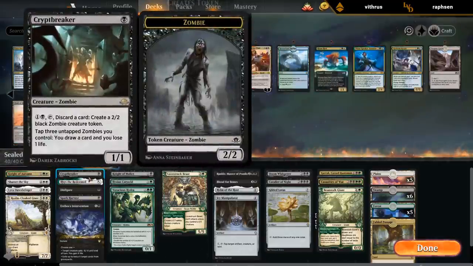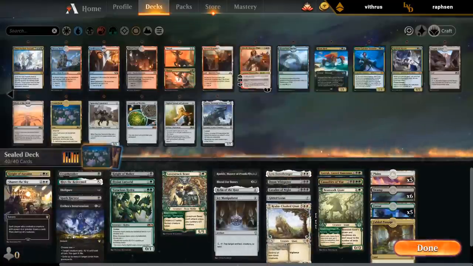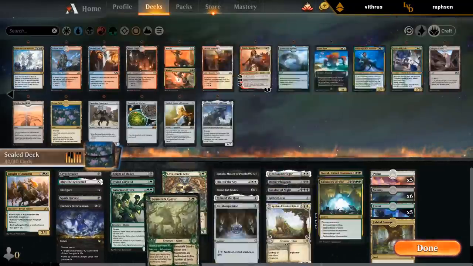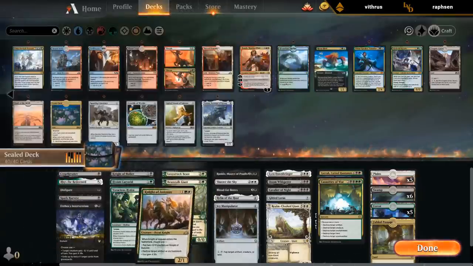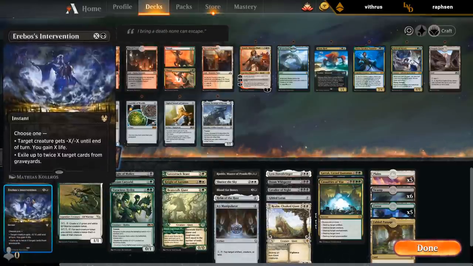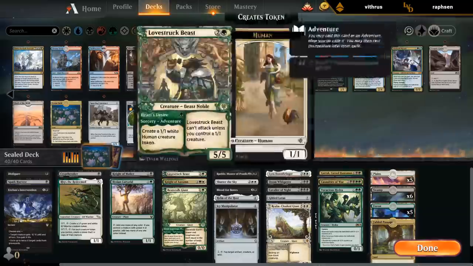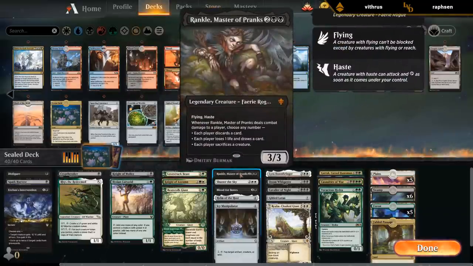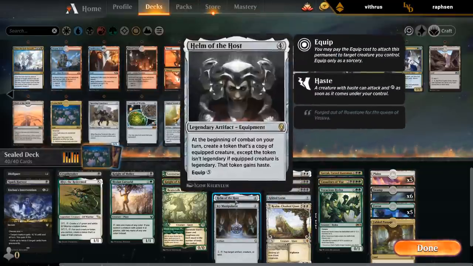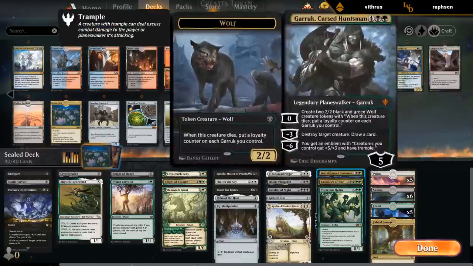Alright, so what are we working with here? If we can somehow cast our spells, is this even good? Got a lot of five drops. Probably not playing all of them. My removal situation is Disfigure, Spark Harvest, Intervention. Voracious Hydra, and then Rankle could be good with the Rista, but not great with all these sweepers. Garruk, Casualties.